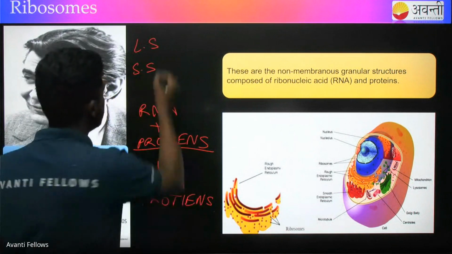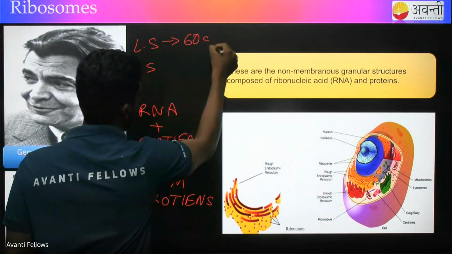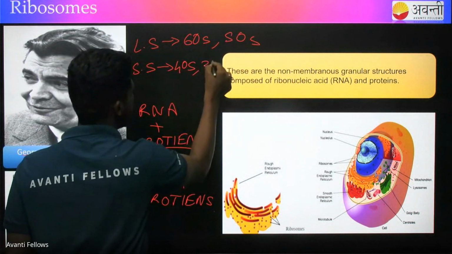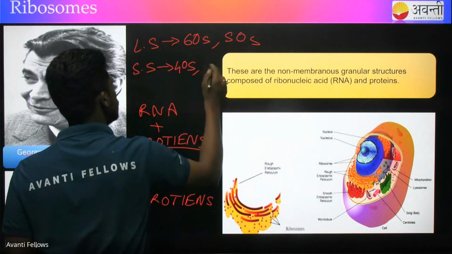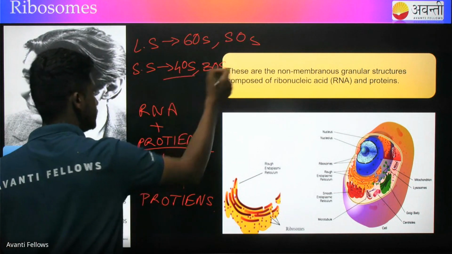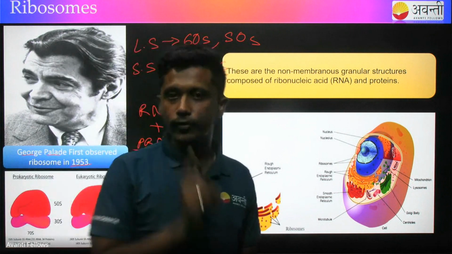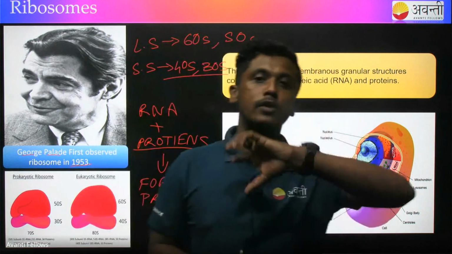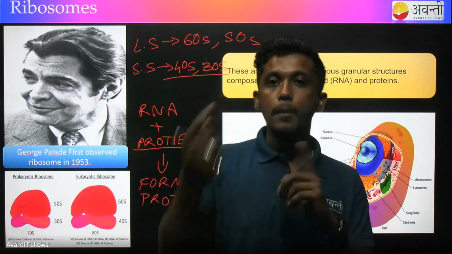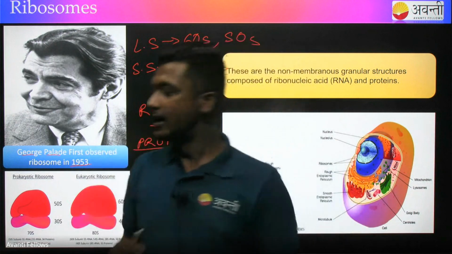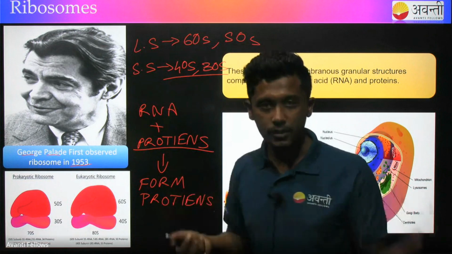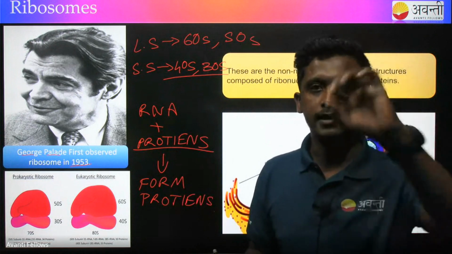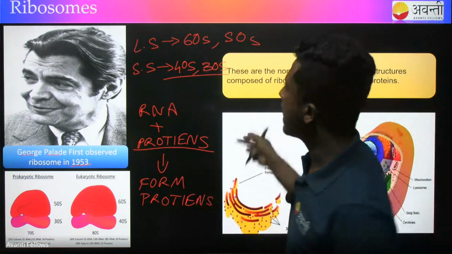The larger subunit comes at 60S and 50S, whereas the smaller subunit comes in 40S and 30S. Now, this S, we already discussed the significance of S. S is the sedimentation coefficient, I told you. It talks about the density at which a particular macromolecule separates with respect to the applied centrifugal force in a centrifugal machine. That is called the Svedberg constant or sedimentation coefficient. I mean, how fast or how slow you settle down on an applied centrifugal force. So when that happens, it separates.